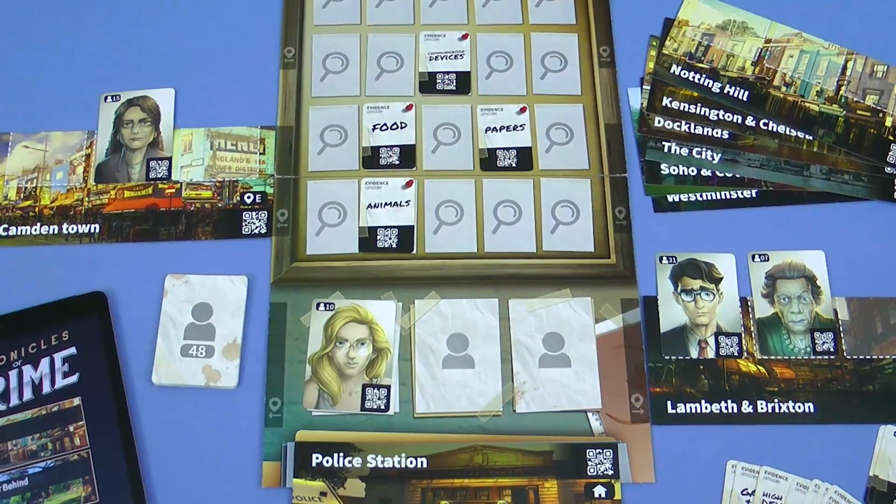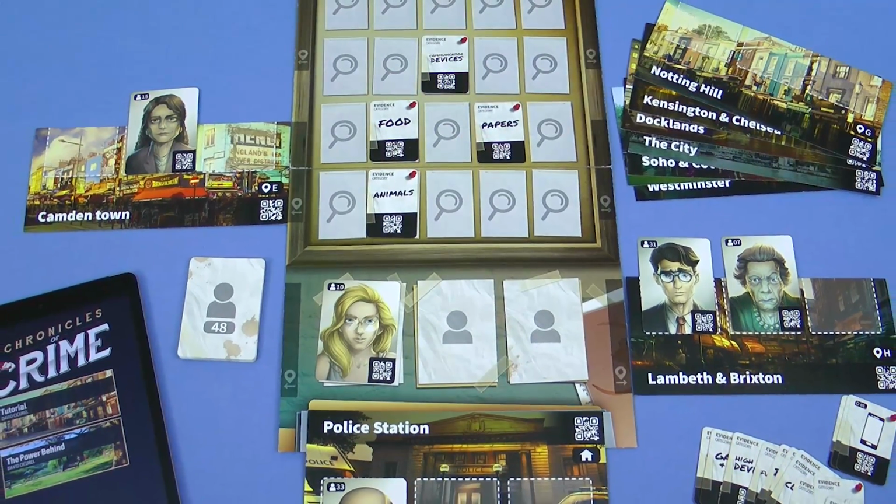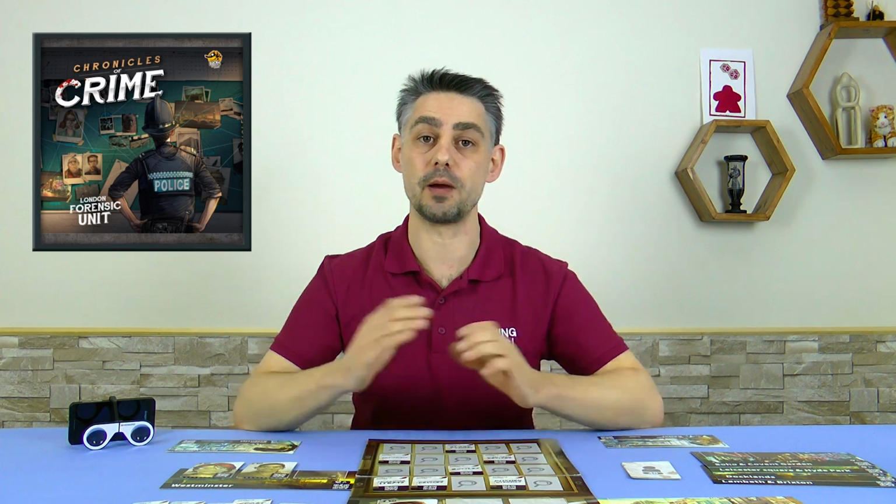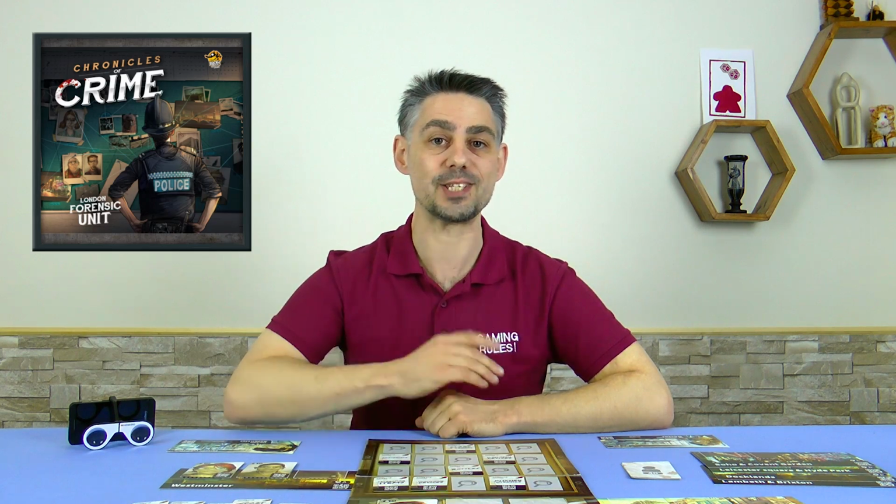The game uses a combination of physical components and a freely downloadable app to drive the story forward. Everything you do in the game uses up a certain amount of game time, and at the end of the game you will score points based on how many questions you answered correctly and how much game time you've used. So grab your deerstalkers and let's learn how to play.